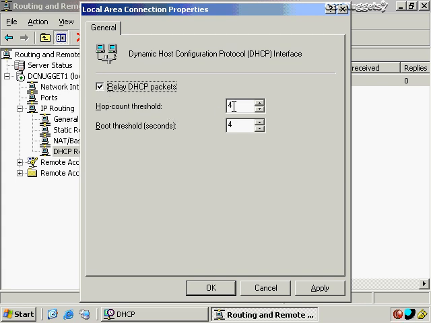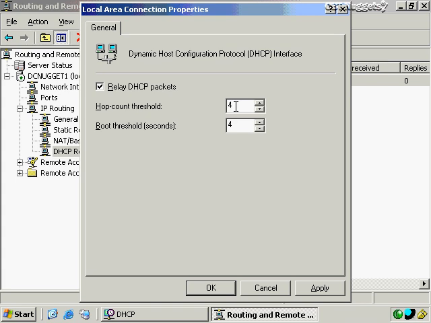Then we'll have something called a hop count threshold. You see in the old illustration that I showed you just a moment ago, it was going one hop through that one RAS router onto the DHCP server. But we wouldn't want to get ridiculous so that it was going from 5, 6, 7 hops all the way around my network until it finally went through enough routers to reach the DHCP server. That would probably just be bad network design, and I would probably need to put more DHCP servers on other subnets in order to avoid so much hopping around.